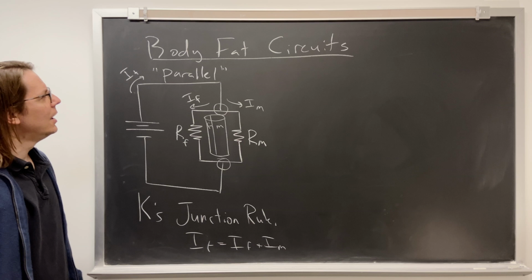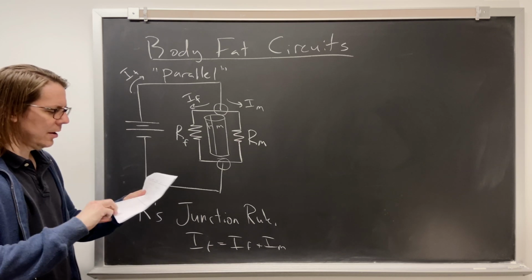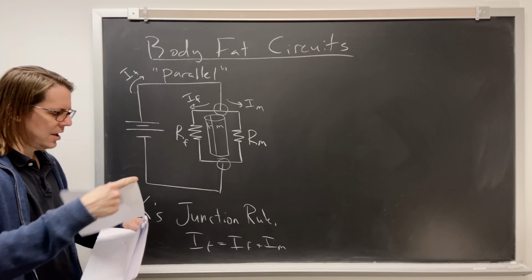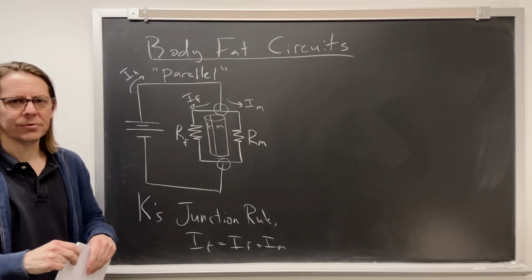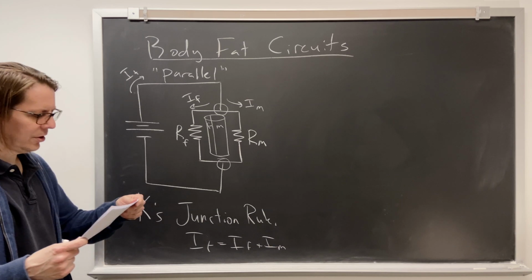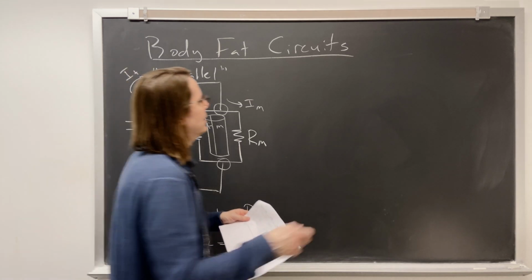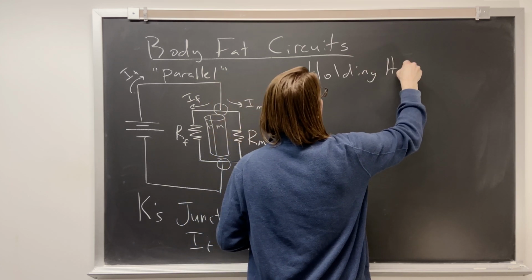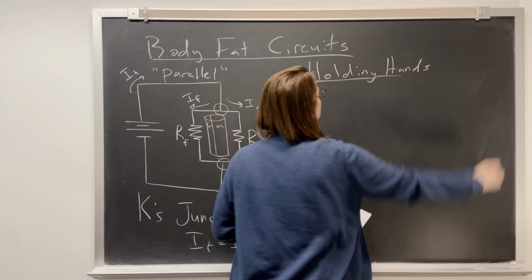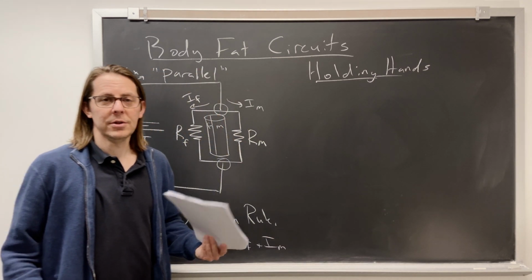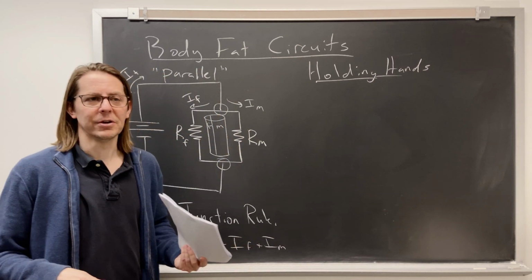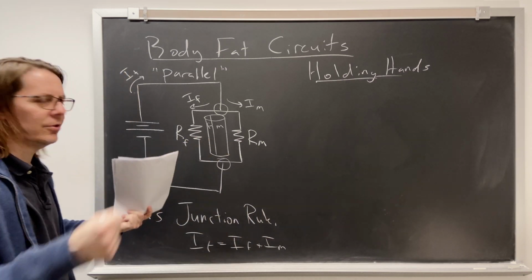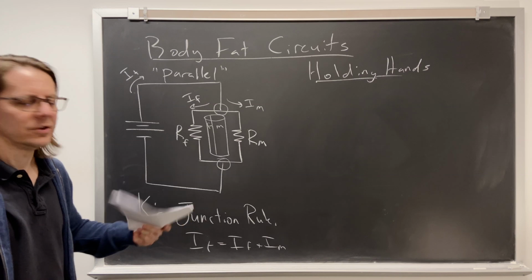Okay. We could look at another body circuit and say, let's see, this is one I didn't make a video for. Maybe I will and go back, and then you'll never know. It's just revealed that I didn't. And it is the holding hands. I had one board on what would happen if two people tried to trick the body fat measuring device. Instead of just holding both parts, one held one, and then they held hands, and the other held the other. What would the reading do?